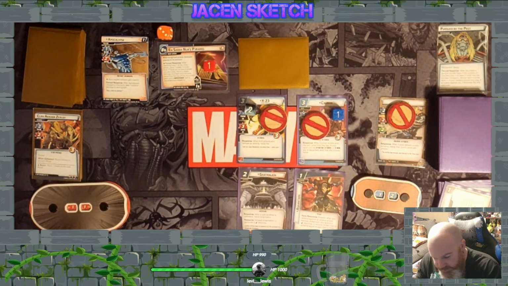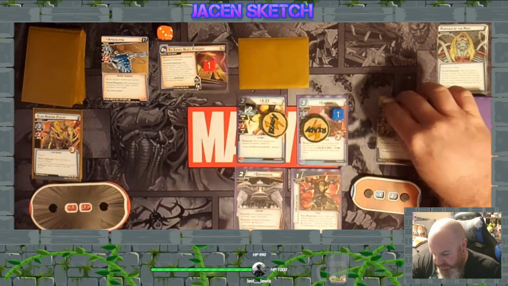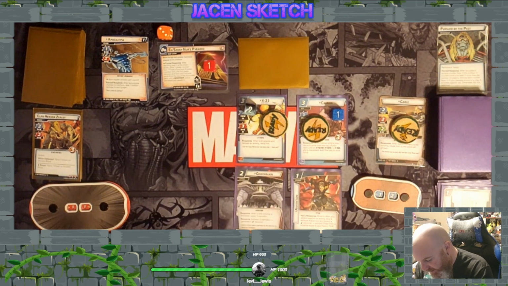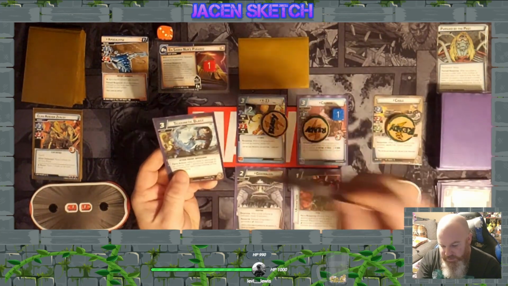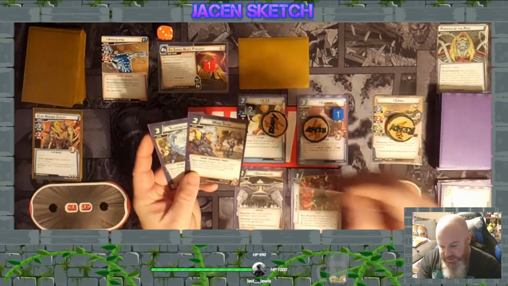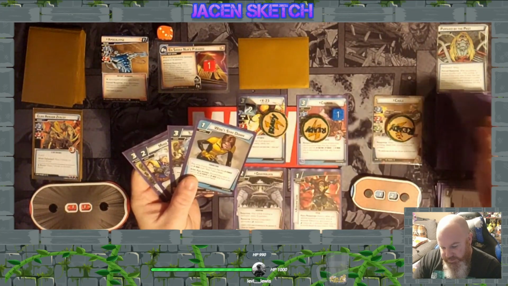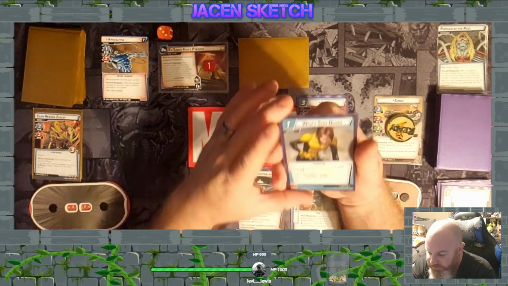I feel like that was really cool. I feel like that was a really good turn. All right. Let's ready everything back up and draw up to our hand size, which is now 5. 1, 2, 3, 4, 5. Alright, we've got a Won't Stay Down.